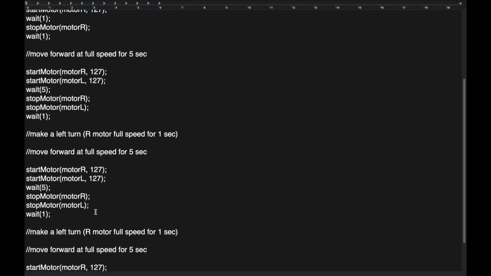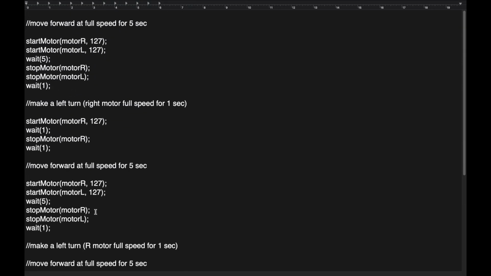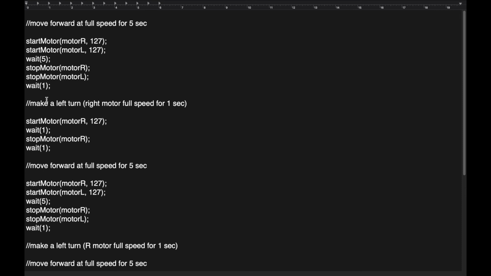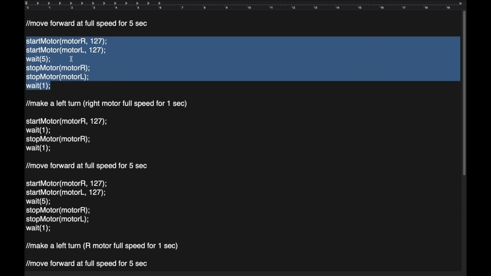All right. Okay, now you can see that very quickly code can get very long, and that's why we have to make sure that we have this pseudocode written in here, because I knew that it would take 4 times going in a straight line in order to get this robot all the way around this box. 4 moving in a straight line, 3 left-hand turns. And since I wrote that out beforehand, I know exactly how many times I need to copy and paste this set of instructions, or this set of code.